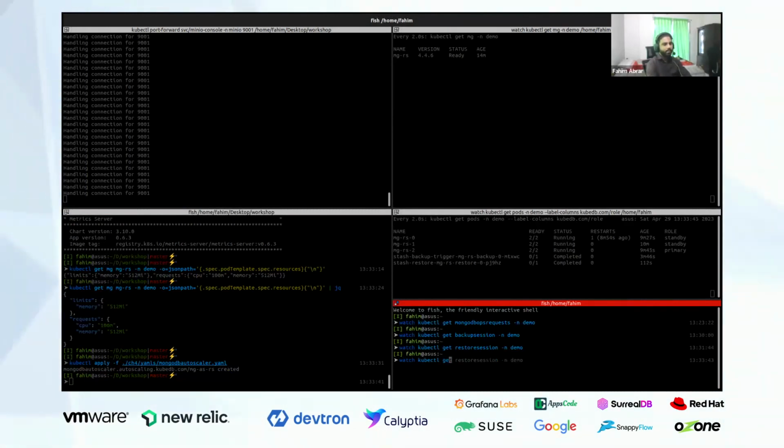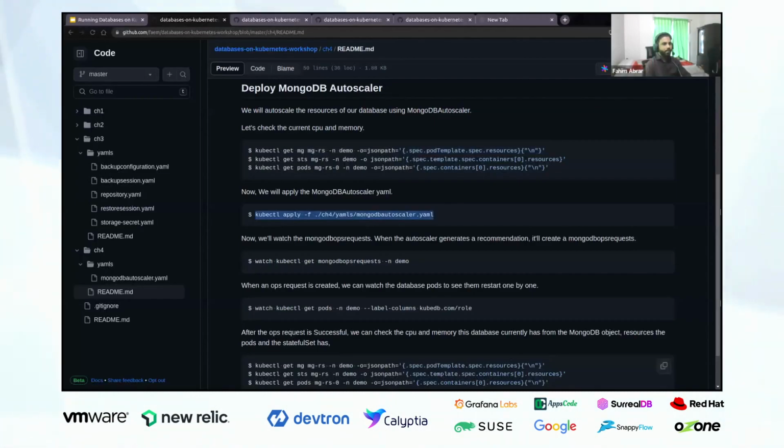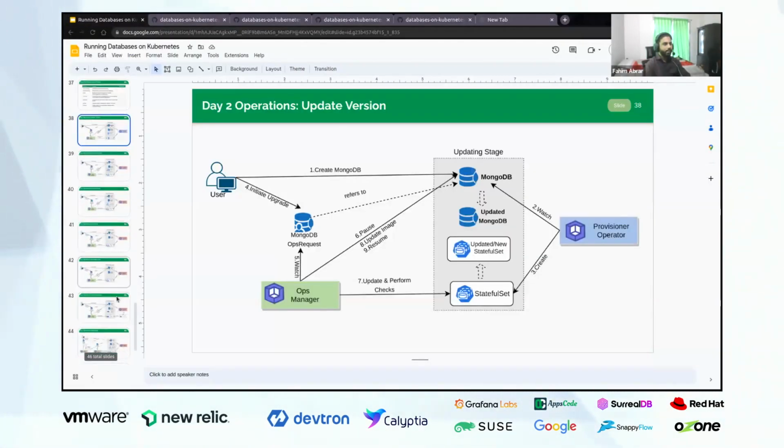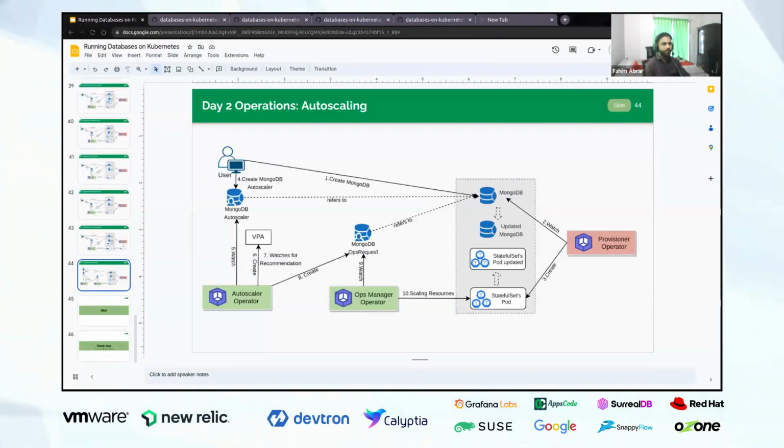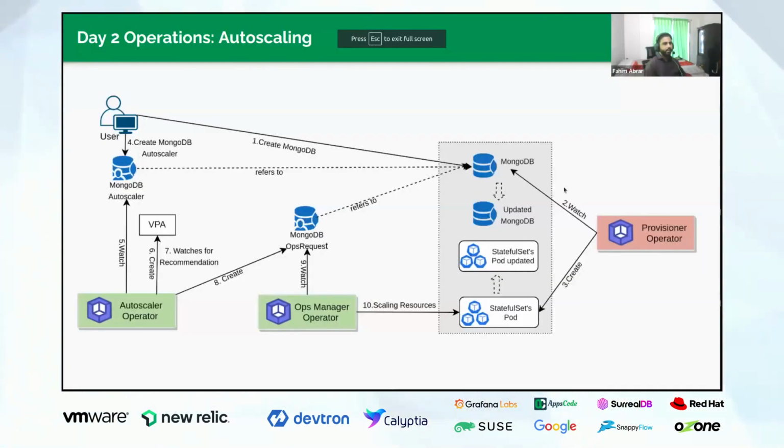So how does the autoscaler work? I'm just giving a brief introduction. If you see here, the user creates a MongoDB and a provisioner does its thing. The user creates a MongoDB autoscaler. The autoscaler creates some VPA, etc., to monitor the autoscaling operation.